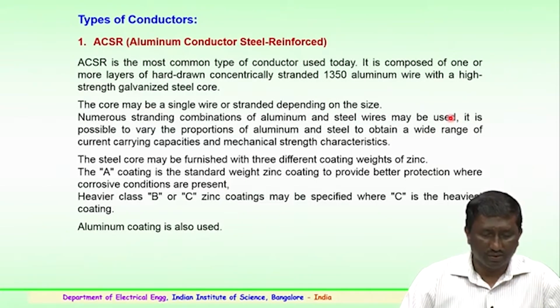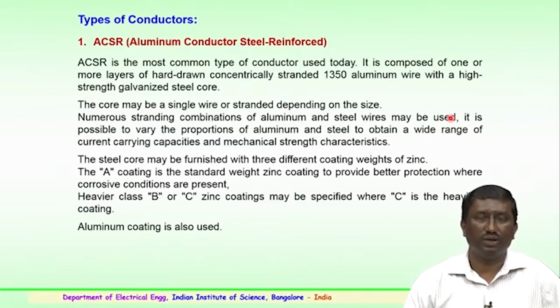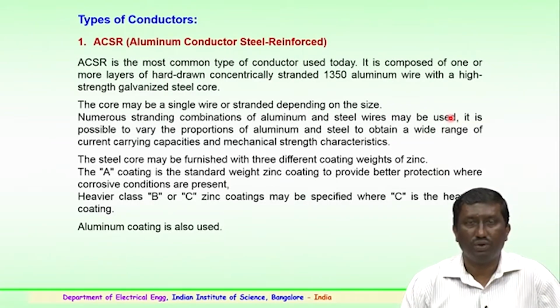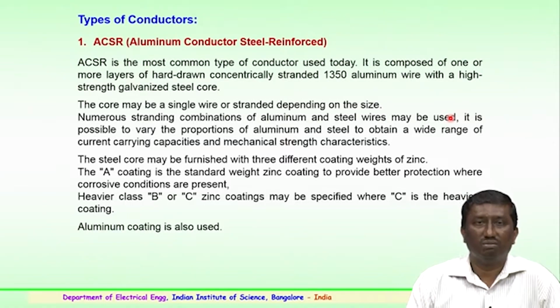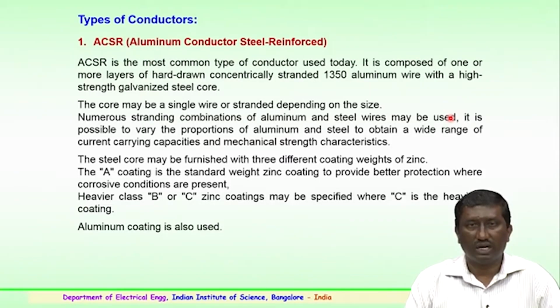So, types of conductors which are being used, we saw the 4 main categorized types of conductor: triple AC, ACSR, AAC and AACR. These have been again sub classified into several types, which we will be discussing one by one, of various conductors which are being employed for the transmission or distribution systems.